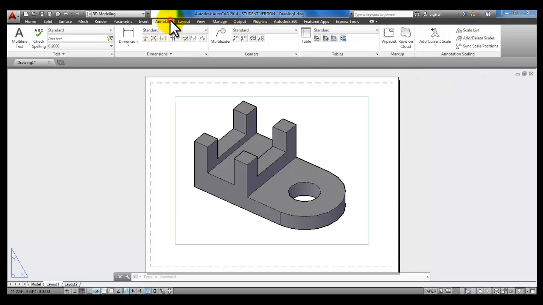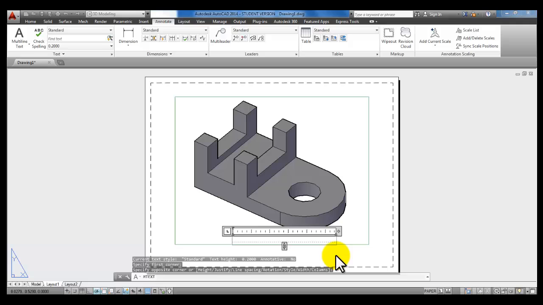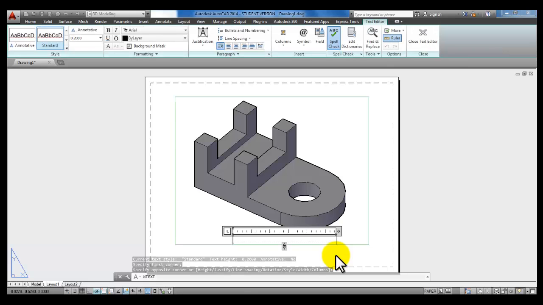Let's go to the Annotate tab, click Multi-Line Text here at the far left, and now I'm ready to click, pull my mouse across, and click. It can go right on top of that line because the viewport layer isn't printing. I'm going to put my caps lock on and type in assignment, and then you go ahead and type in the number of this assignment and then your name here at the bottom.